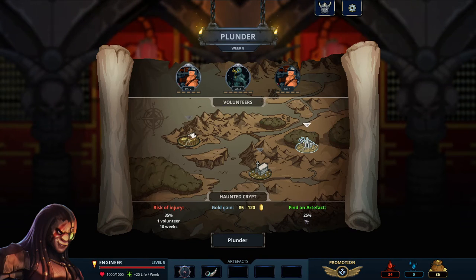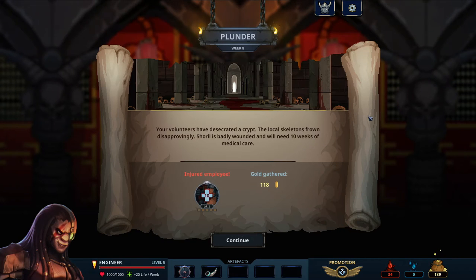35% someone's out for 10 weeks. Lower chance to find an artifact and about the same amount of money. I'm going with this. Yeah, someone's going to be out for longer, but it's a lower chance. And tiredness? No. If I can avoid tiredness, I'm going to. Alright. Well, and of course, it's the level 2 one. Of course.